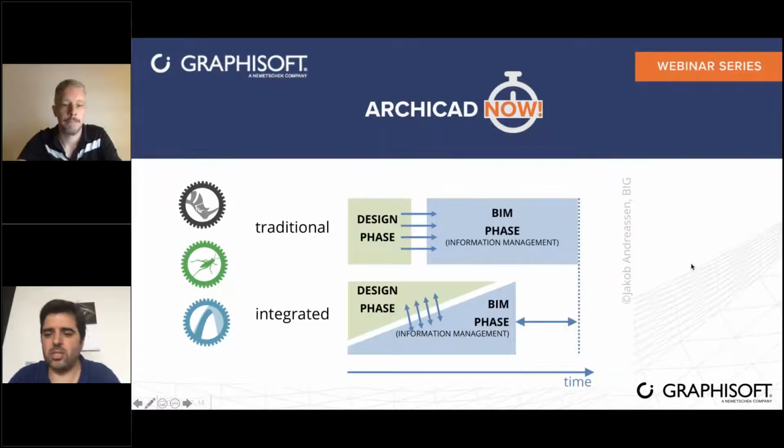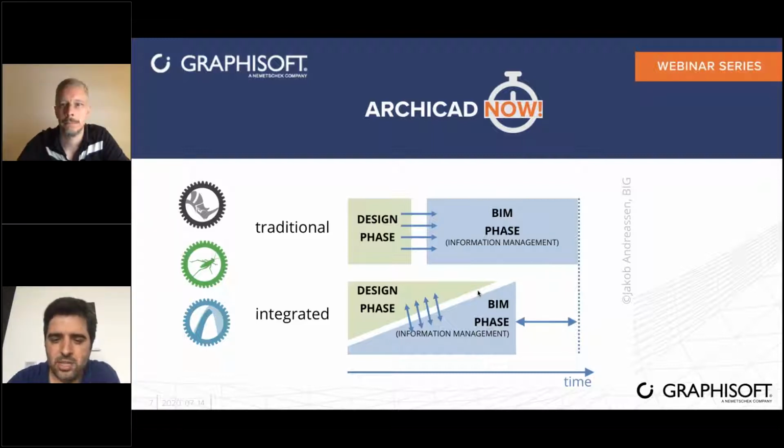So why do people do this? You might think to yourself, okay, it would probably be easier for me to place each column and then change the angle of each one by one. But the idea here is, instead of using a traditional design approach where you design and then you go and document and control all your information for the project, what this allows you to do is, while designing, you're already controlling all the information. And also you're not afraid of changing your design at a later stage, because you know that that will be fully reflected in your BIM model, and therefore fully reflected in your BIM documentation.